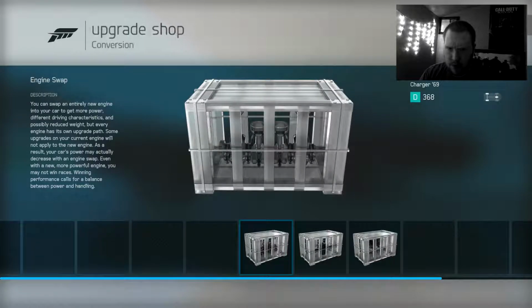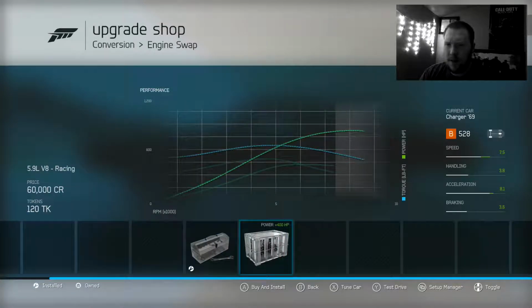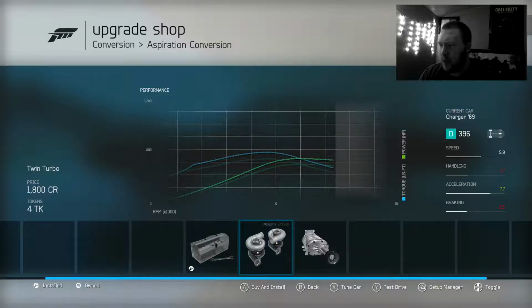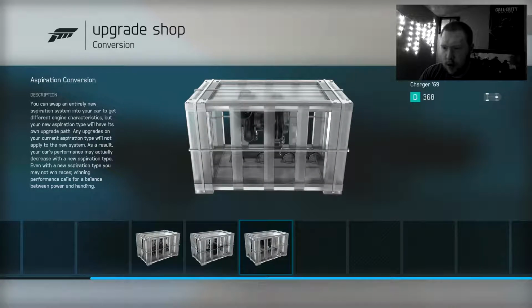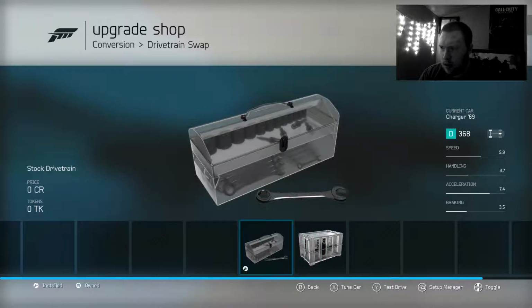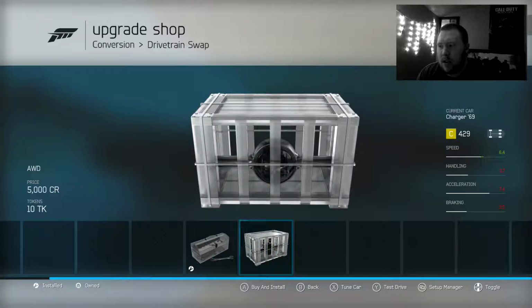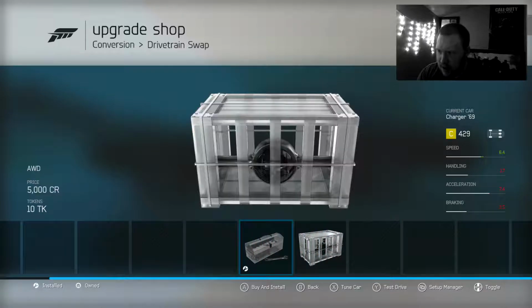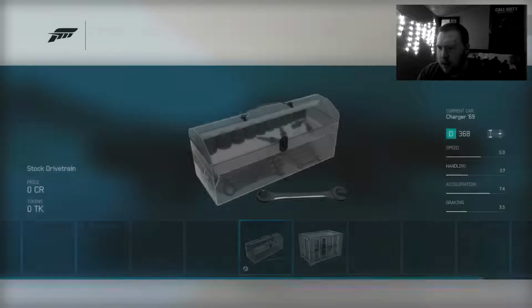See if there's any conversions we want to do first. I don't really know if I want to swap the engine. There's a big performance jump, though. I think I want to keep it naturally aspirated. Drivetrain. All-wheel drive. I don't know. There's a 0.5 speed improvement, but everything else looks like it's declining. I think I'll keep it.